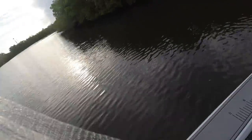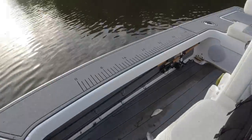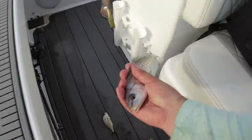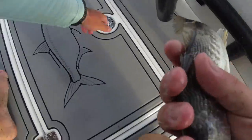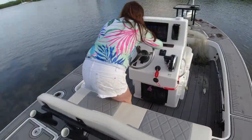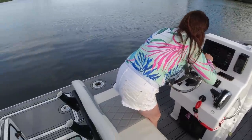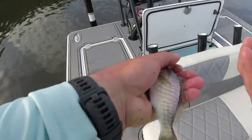I just threw the cast net because I was getting sick of those mullets scurrying around the boat out of reach. Blind casted, and we got two good sized spots — these are the best baits you could ask for when it comes to snook fishing. Of course we plan on tarpon fishing, but I can't see why a tarpon wouldn't eat a croaker. That water is muddy — literally the same water they just came out of. Let me turn on the live well fill. All right, let's go!